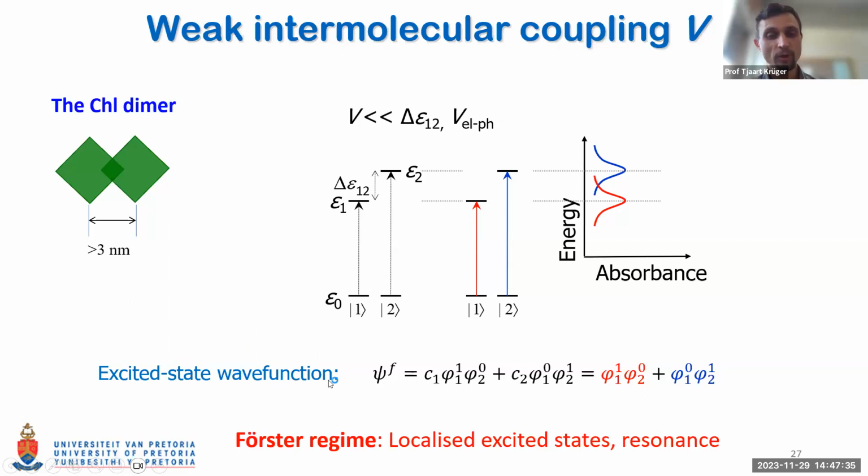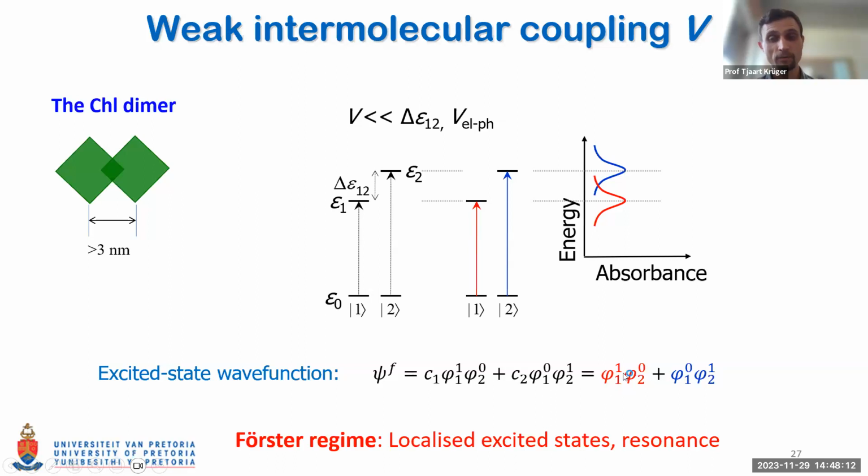Okay, so the excited state wave function now, if we start with the form on the previous slide, in this case we can set C1 and C2 both equal to 1. Okay, so we have these two terms, but you would say, wait a minute, the wave function now isn't normalized anymore. Well, that's fine, because this is a classical phenomenon. Due to the weak interaction between these two dipoles, the first term simply describes a situation where the first molecule is in the excited state and the second molecule is not. And we can actually just simplify it as phi 1.